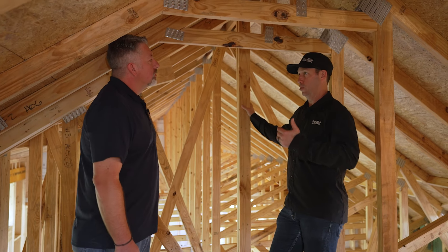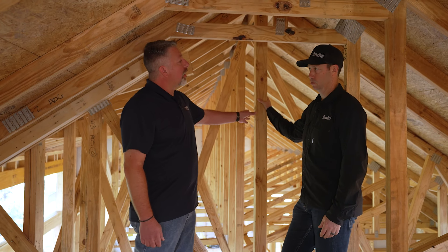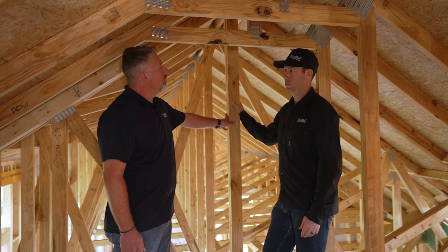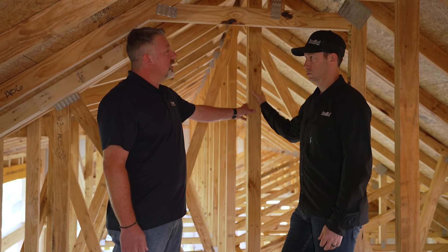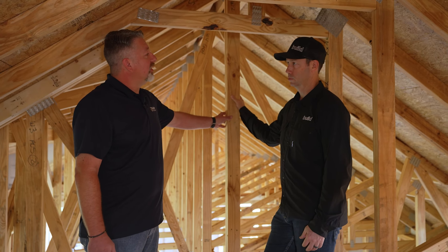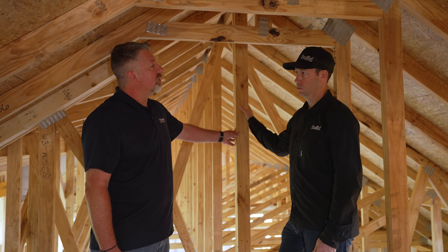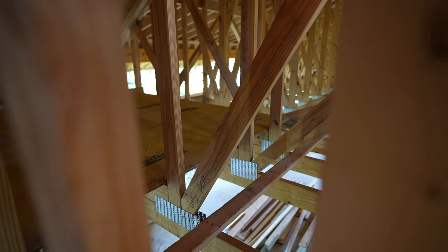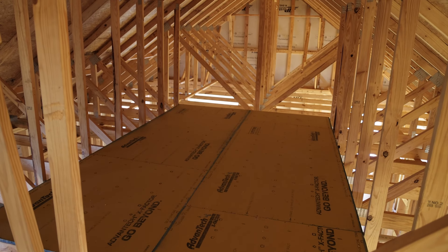Talk to me about lumber — what's typical for trusses in the South versus other parts of the country? In the South we're using yellow pine, different grades — visually graded number three, number two, number one — and some machine stress rated MSR 1650 and 2400. We use two-by-six and two-by-eight grades generally. In other regions you'll see SPF material — spruce-pine-fir mix — and in some locations you'll see Doug fir. It depends on the area. I build a lot with yellow pine; it's a dense, strong wood and it makes for really stiff and nice trusses.